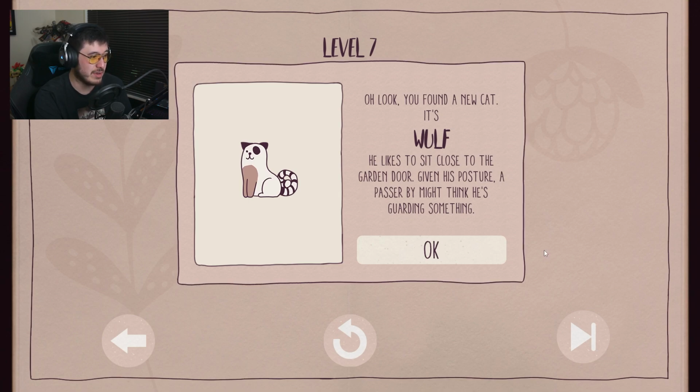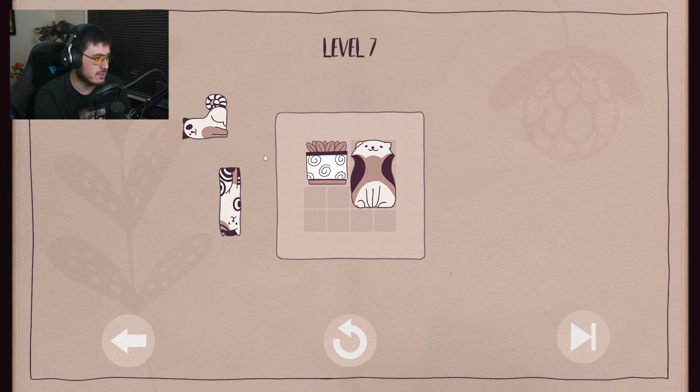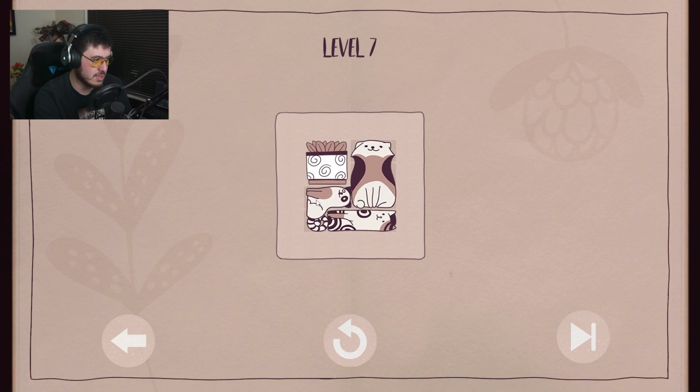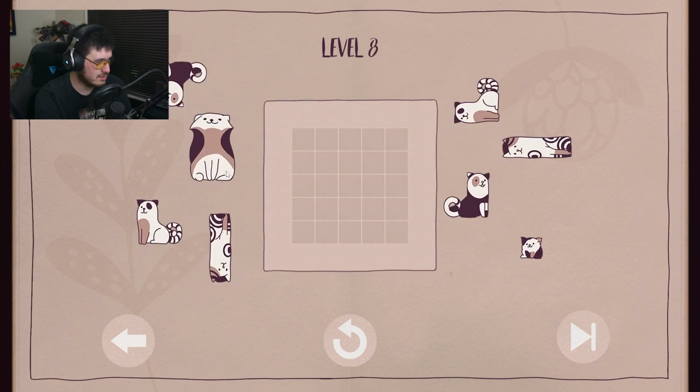Given his posture, a passer-by might think he's guarding something. Like a dog. Nope. I want that there. Perfect. Level 8. Oh look, you found a new cat. It's Rough. He's small and quirky. A bit too quirky for others. But eventually he'll grow out of it.